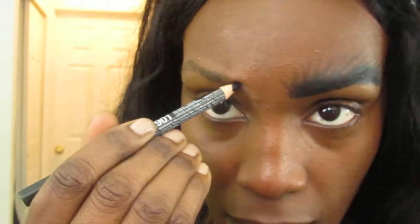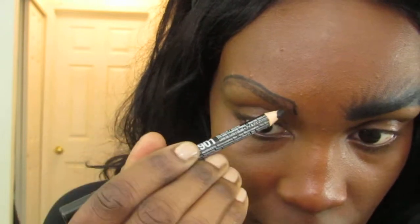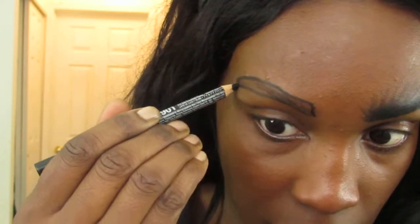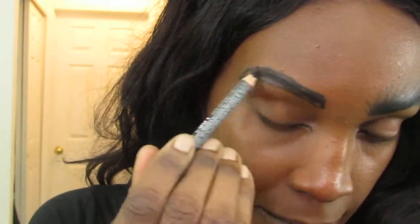Exposed, have only 5 minutes to pull a Halloween look together, there is nothing easier than a cat. Let's get started. We're going to first use our NYX black eyeliner, our black eye pencil in SP901 or black, and we're going to just draw in, just fill in, go on the line of your eyebrow here, just fill that in to the end, and just fill that all the way in, just like so.